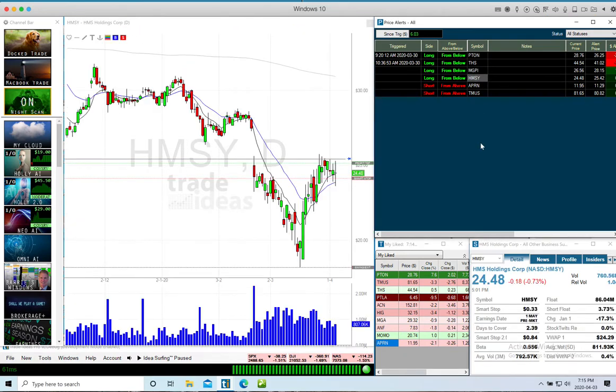Next is HMSY, and that's looking at this big strong push up. Run the VWAP from the gap like the other one right here, and you can see we are well over that. So anyone who bought in this area is now profitable and maybe looking to add if things break up. Ignore this one's from an arbitrary price, I misclicked.